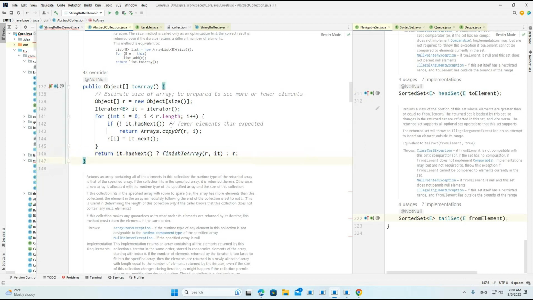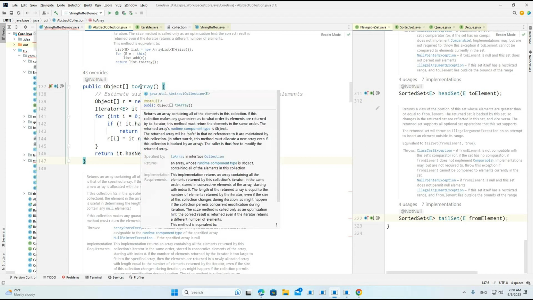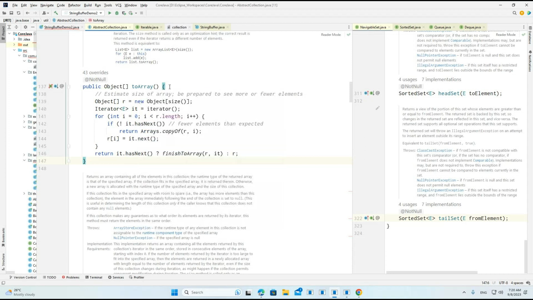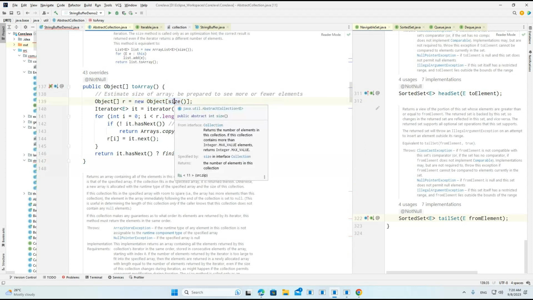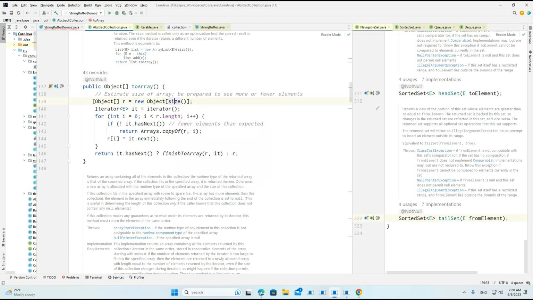So what we need to understand here is the main important concept. Objects are stored in different formats, but whenever we convert into an object array, we create an object array based on the size, so whatever elements we stored in the respective collection, those values will be passed.